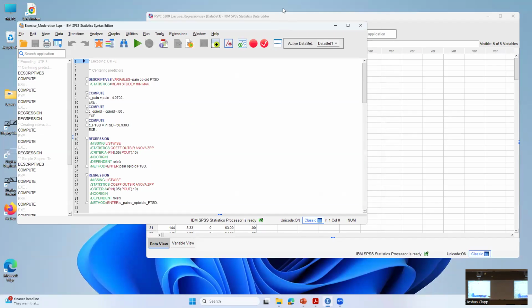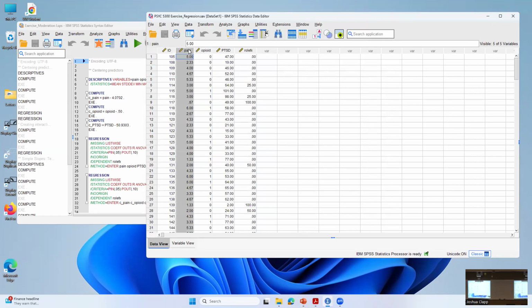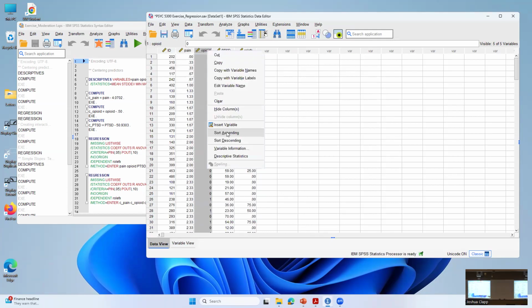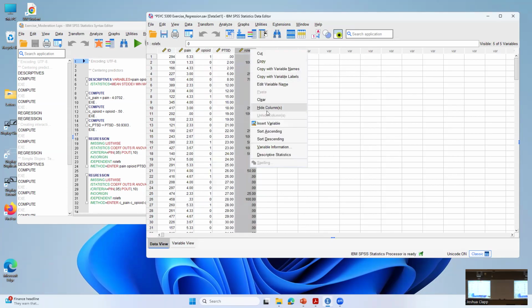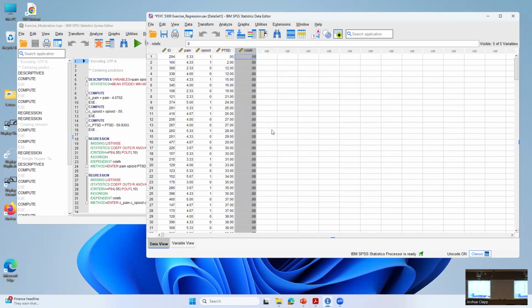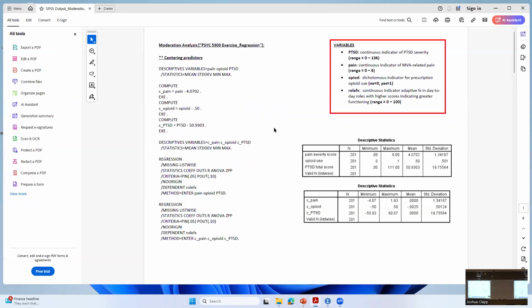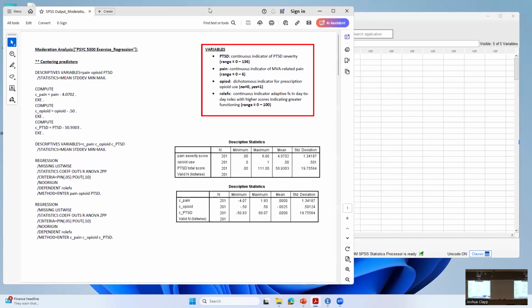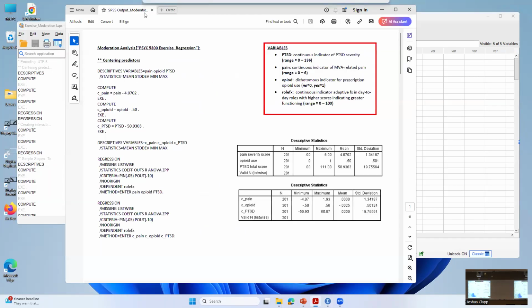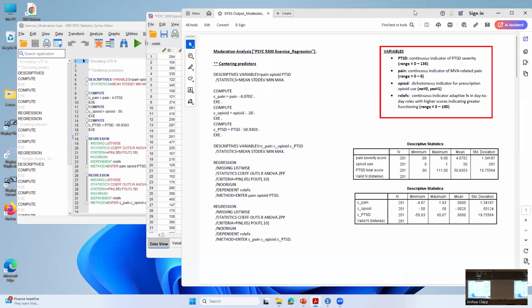So this is what we're doing with this. We've already screened these data, right? So we know we've got full information for pain, opiate use, PTSD, and neural functioning. Okay. So if you're following our handout, the first thing that we're going to do here is center our variables.